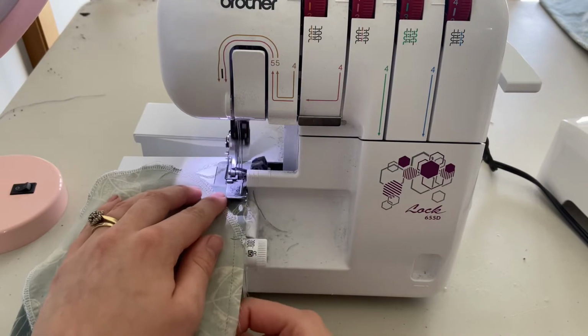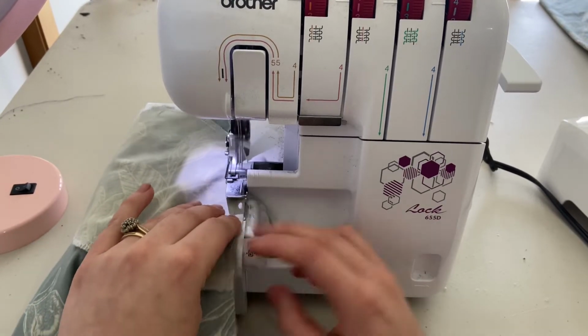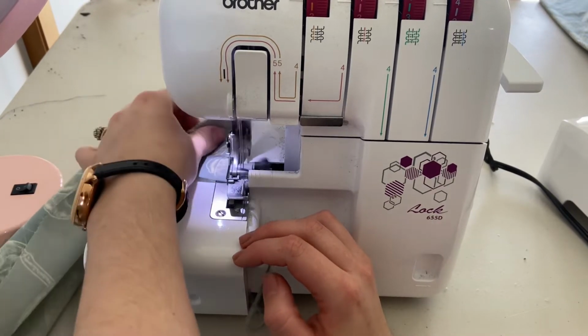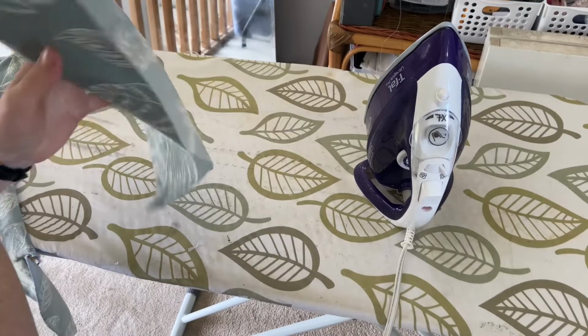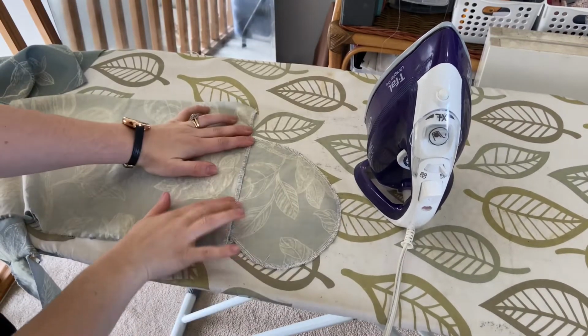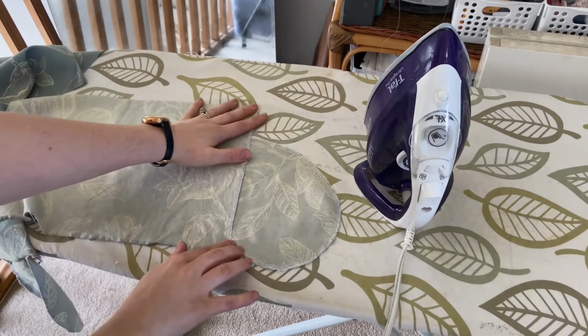Now we're stitching those pockets in place and serging the edges down, serging the pocket and the side seam all in one. Alrighty, so now we are going to press our seams. And so we're going to press the seam out. So press the seam towards the pocket.